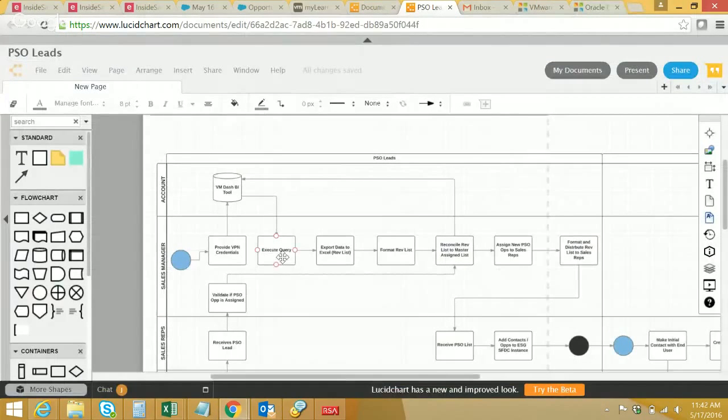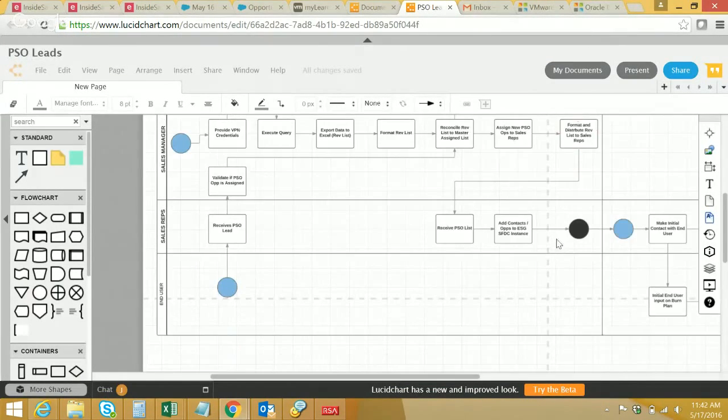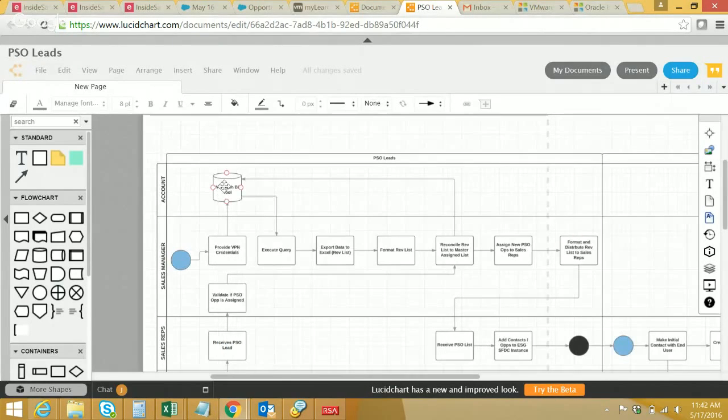So I do my query, get all the information. Let's see, it goes here. Yeah, I think we put an arrow last time and we didn't do that again.